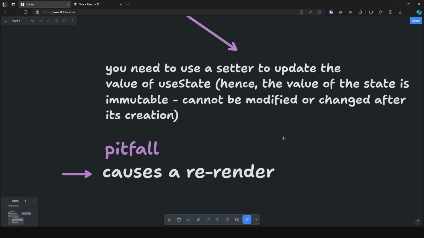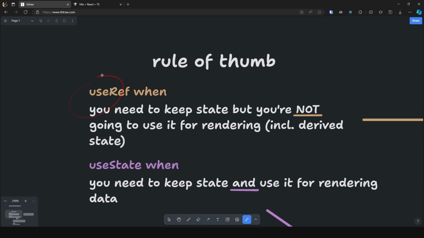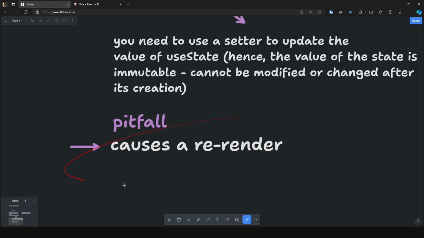But this can be problematic, especially if you're using this state in a useEffect, and then you run into the infinite useEffect problem. Or just for the mere fact that if you need to keep track of a value and you're never going to render it, why do you need this unnecessary re-render? You can just use useRef and avoid that altogether.